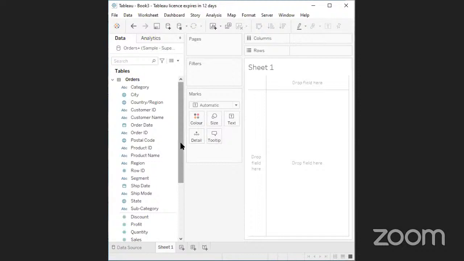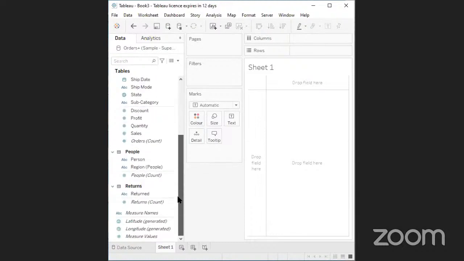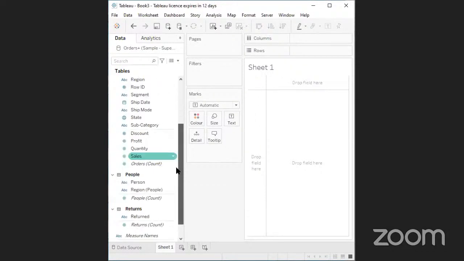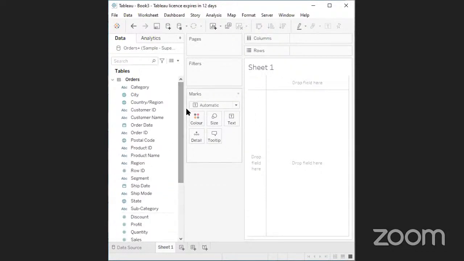The raw data, which contains all the details, category, city, country, customer ID, customer name, all those things will be listed under your data. That is the first table or title of your content, title of your variable.